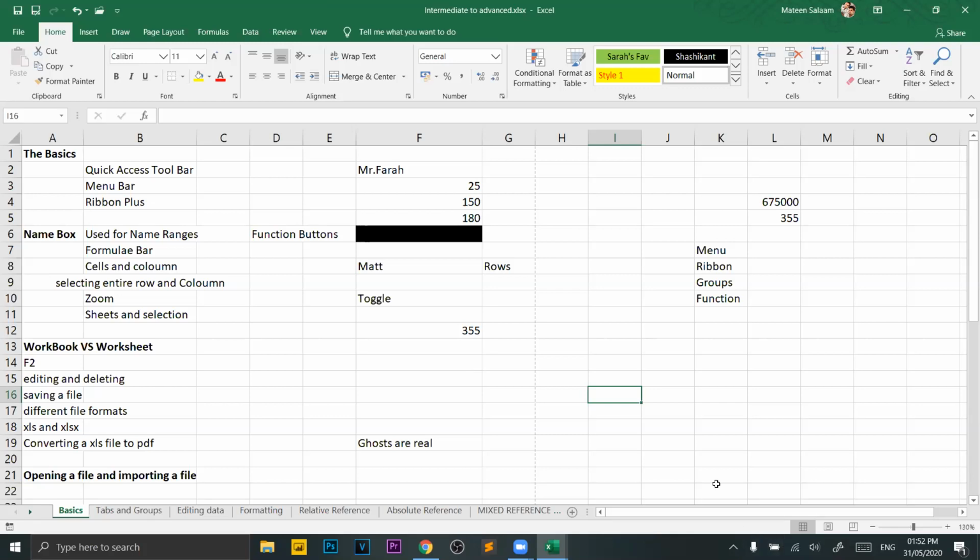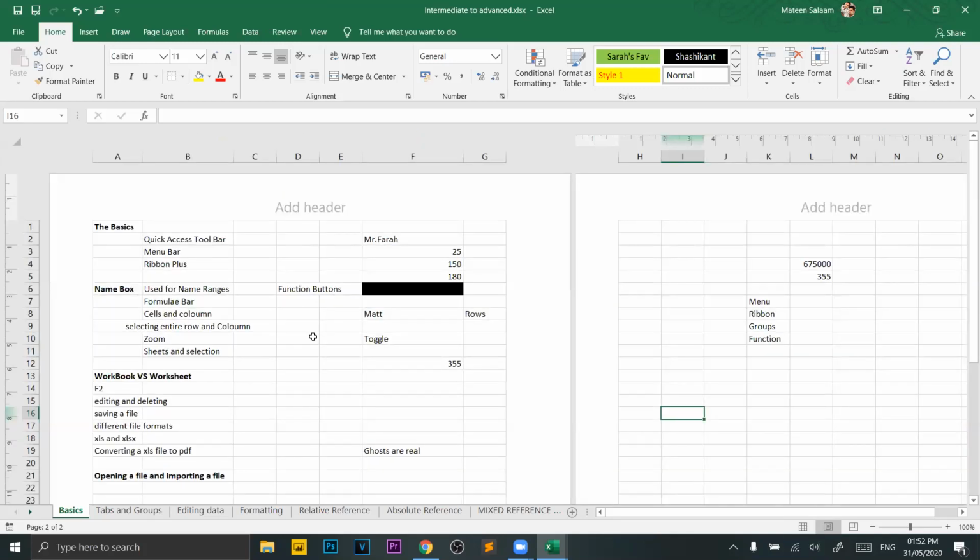Coming to the next, viewing layouts. There are three viewing layouts in Excel. The first one is normal, which you can see right now. The next one is the page layout. When you click the page layout, it will give you a normalized representation of how this would look if you are trying to print this document or this workbook on an A4 sheet. So if you're trying to print this on an A4 sheet, how would your pages look? If that is the question, then this is your probable answer.